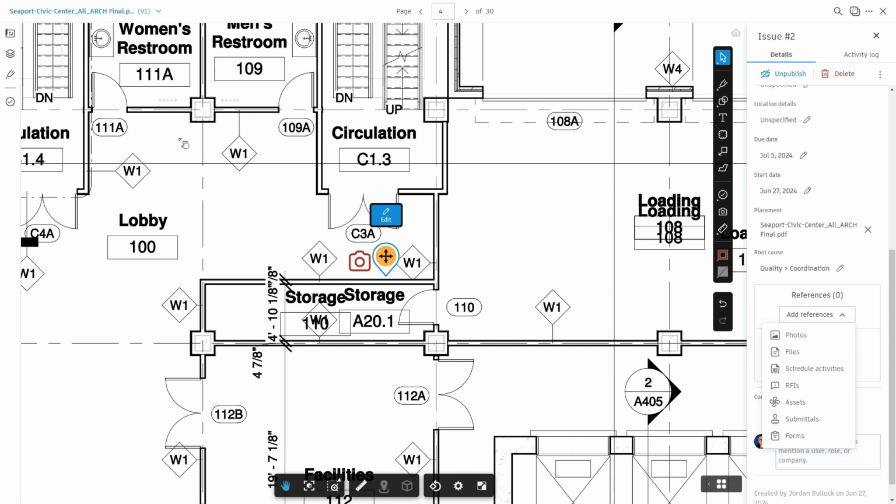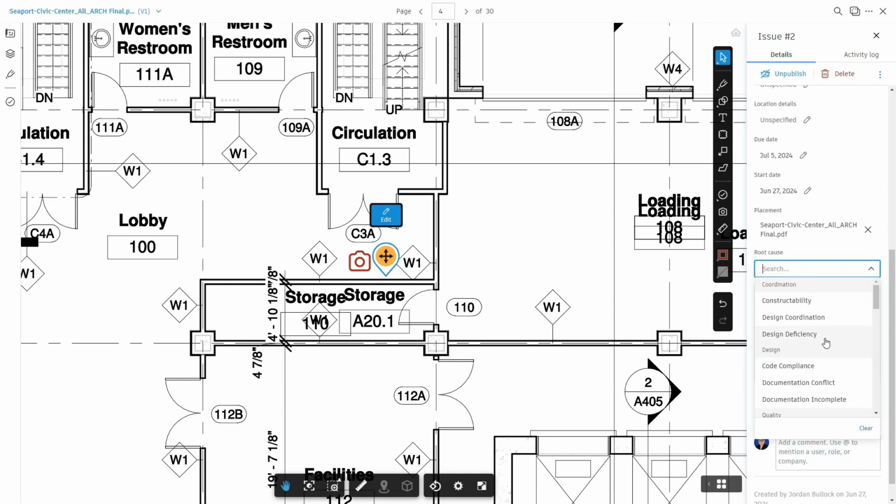Cool. And then under root causes, you had a lot to choose from. Are any of those customizable? Yes, everything is customizable from the cause of the issue to the root causes as well. All of these are open dialog boxes, not this right here, but you have the ability to set these up for your project. That way, across all of your projects within your organization, or even just specifically looking at and analyzing one specific project, what's nice about all these data nodes is you're actually collecting the data on your project.